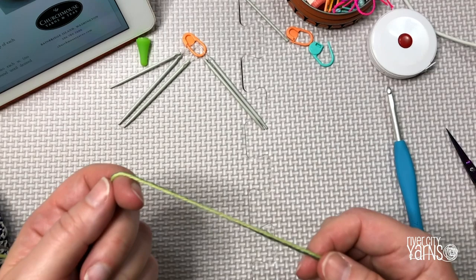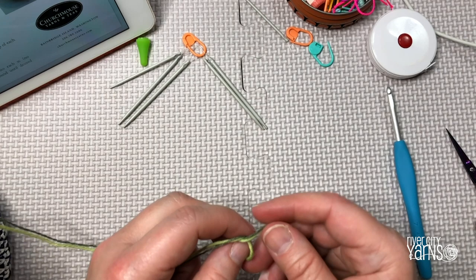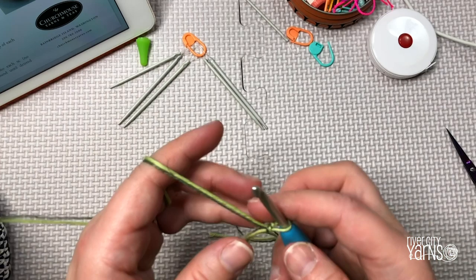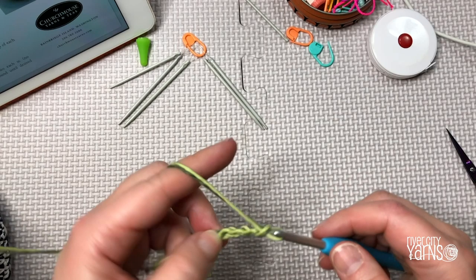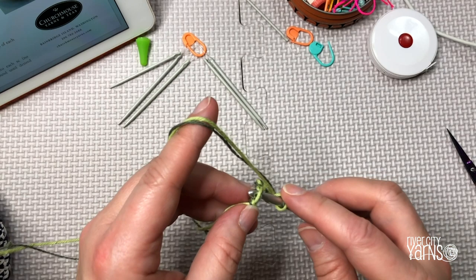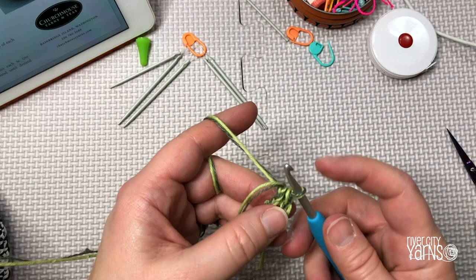In the baskets, we start with a little circle at the base, beginning by chaining six. One, two, three, four, five, six. Then you join your chain together with a slip stitch — insert your hook into the first chain next to the slip knot, yarn over, and pull through everything on your hook. There's no height to this slip stitch.